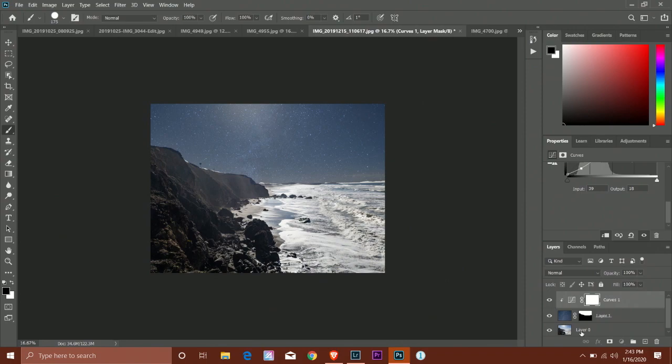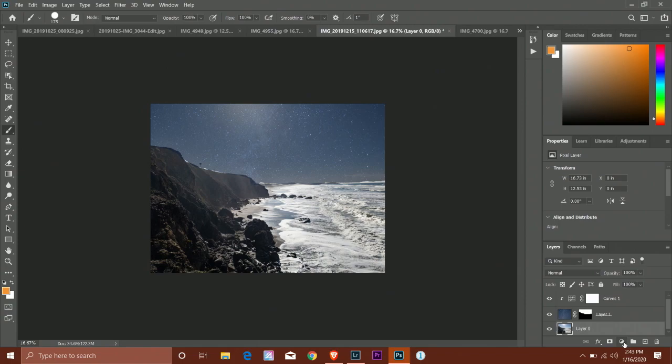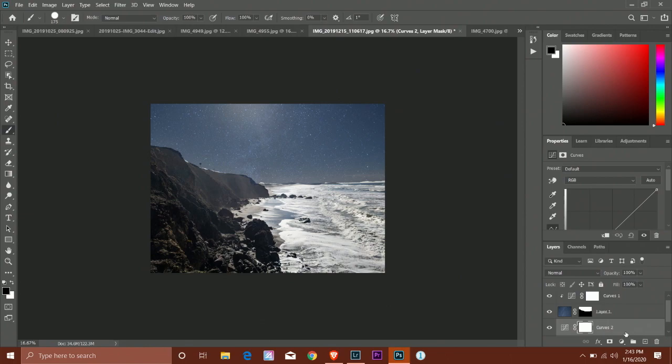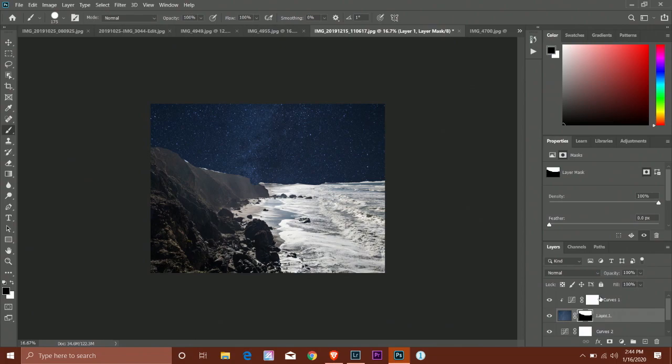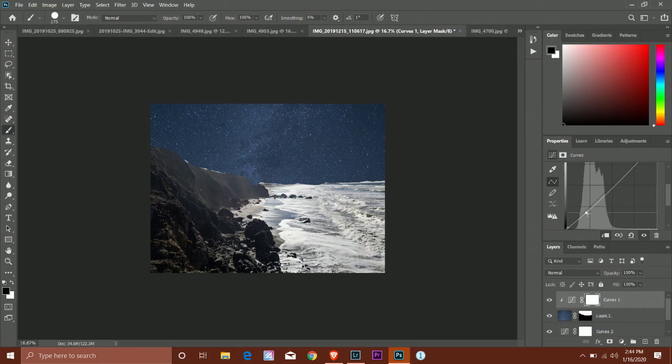And granted, there are some other adjustments that we could make to our original layer there at the beach. So why not just add an adjustment layer there? Just click here. There we go. Oh, the opacity, that's what's wrong. That's better. Whew. Didn't catch that. Thank you, Mr. Sergeant. So now we'll go back and fix the curves. Bring the curves up just a little bit better. Now we're talking. That's getting better.